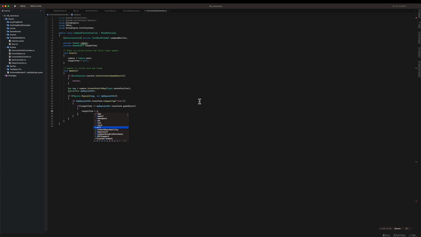Target item equals my raycast hit.transform.gameObject. If I am hitting something that is not an item, then my target item equals null. And if I am not hitting anything at all, I also set the target item to null.